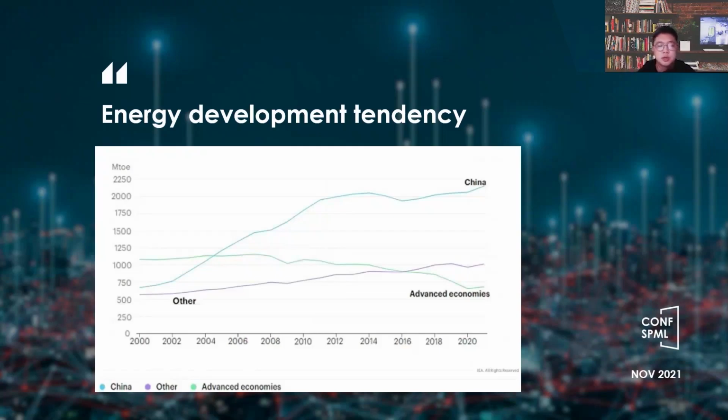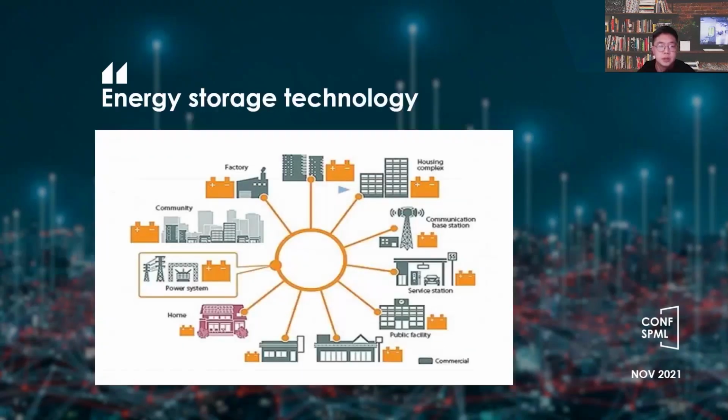Thus, it brings us a new question. What should we do with the crisis? And that's what we are going to talk about in the second part, the energy storage technology. Yes, energy storage technology is a key technology in the development of smart grid, energy internet, and new energy, and that can help to solve the question mentioned above to some extent.